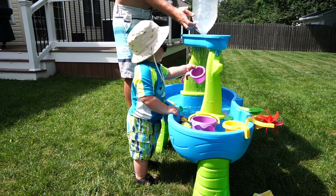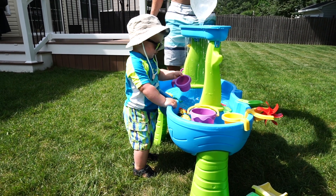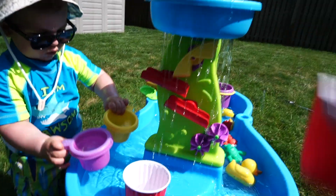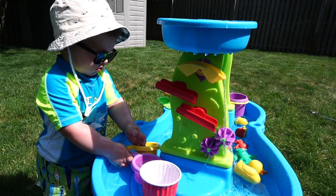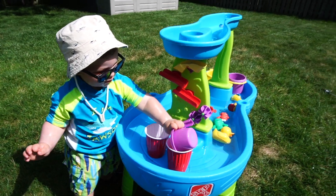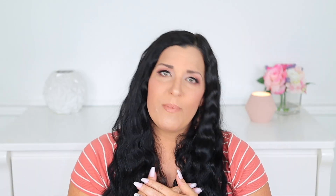For the summer, I highly recommend some kind of water table. They are absolutely amazing for sensory play and so much development is happening when your child plays with a water table. The one we have is the Step Two Rain Shower Splash Pond Water Table. This one is honestly kind of fancy — I wanted a bigger water table because I bought this for Luke when I was already pregnant with my second. Water tables allow toddlers to have fun while developing problem-solving skills, fine and gross motor skills, creativity, and language development. Water tables also help develop early science and math skills.